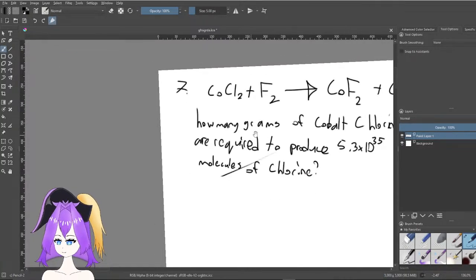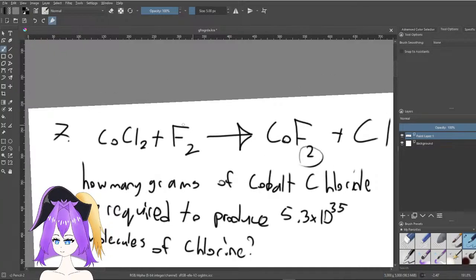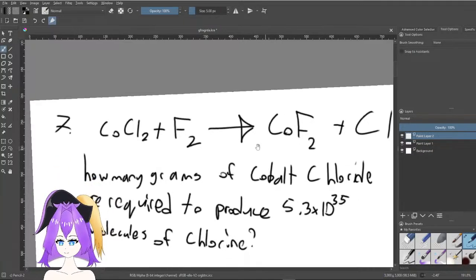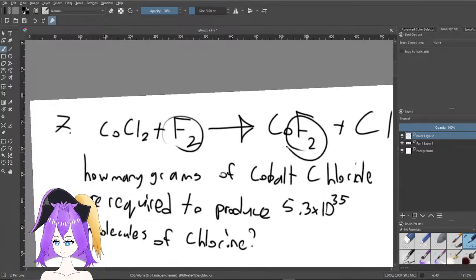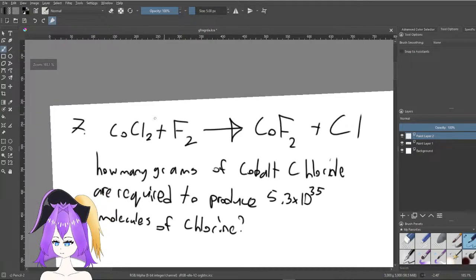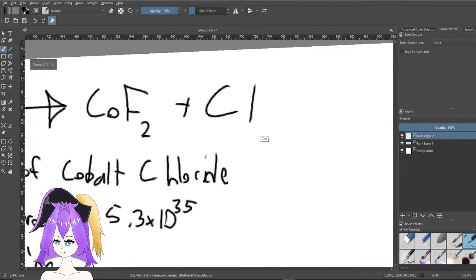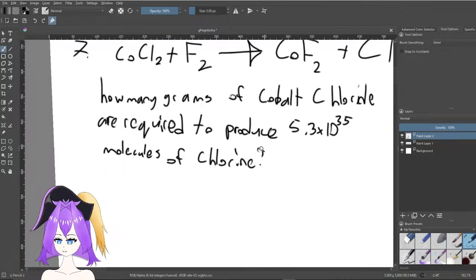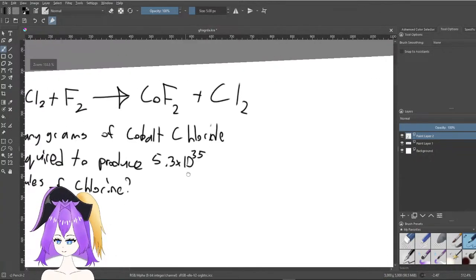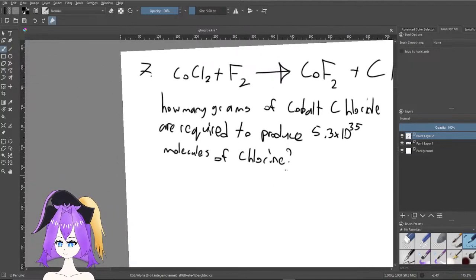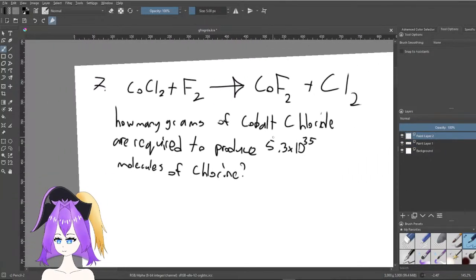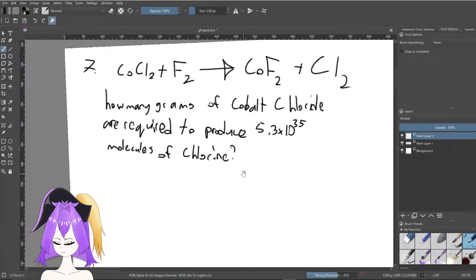Alright, so first I'm just gonna make sure this thing is balanced. So there's 2 and 2. I have like a second layer just so I can draw. So there's fluorine and fluorine. 2 fluorine, 2 cobalt. This is chlorine gas, so that means it's on its own. It's diatomic, so it always needs to have a 2. I copied down the problem wrong. Oh right, I need to do that in the other layer. Here we go.